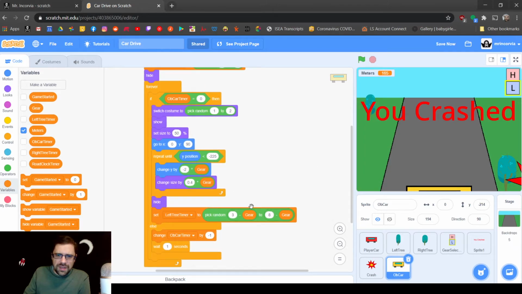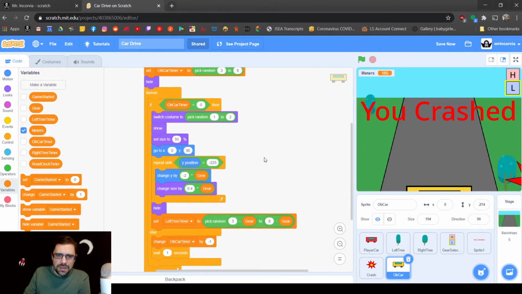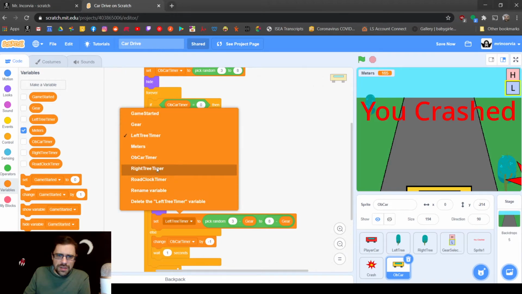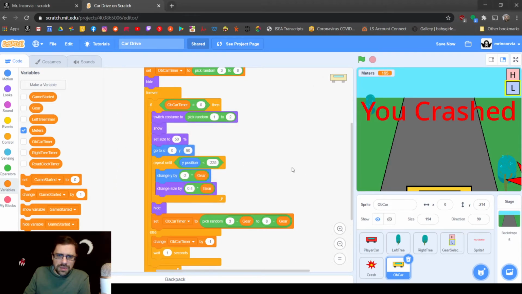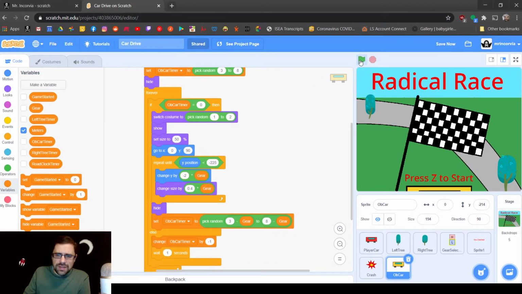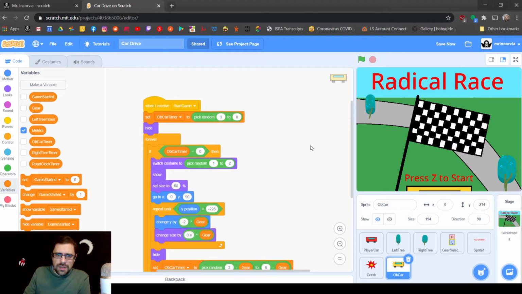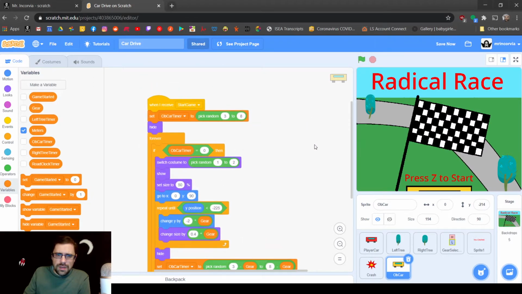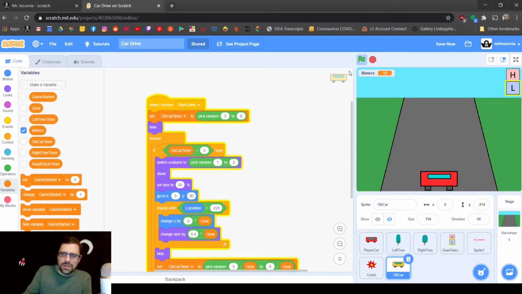Oh, because we still have this tree timer. So we want to change this to obstacle car timer. Try this again. Press Z. Here we go.